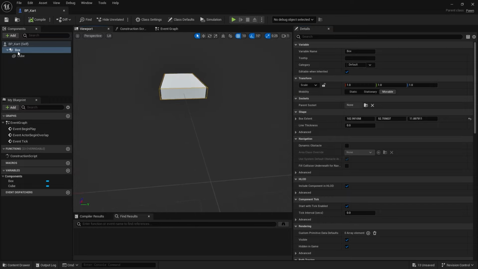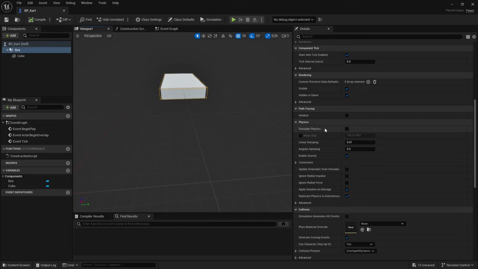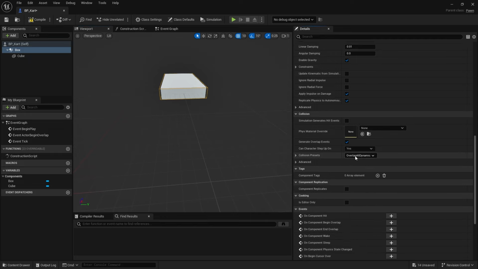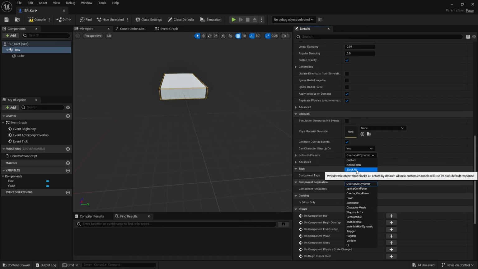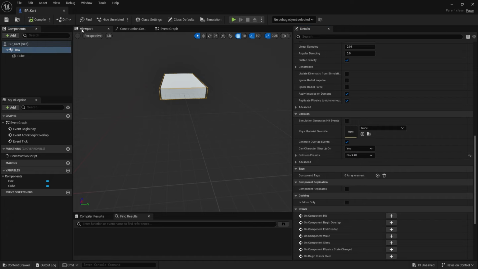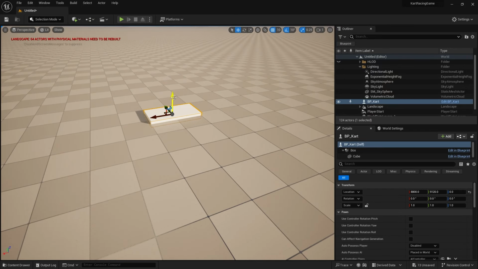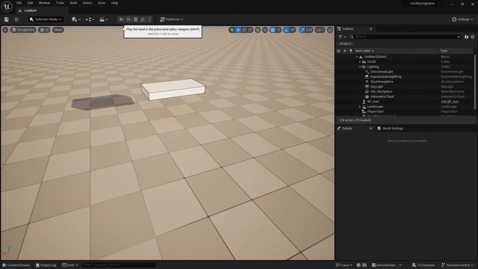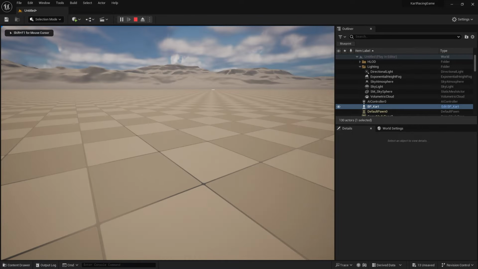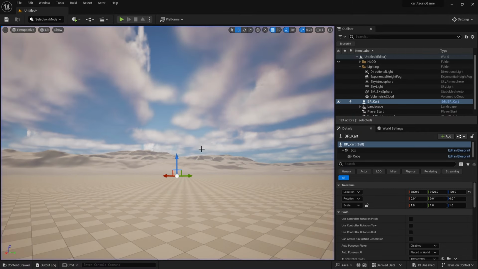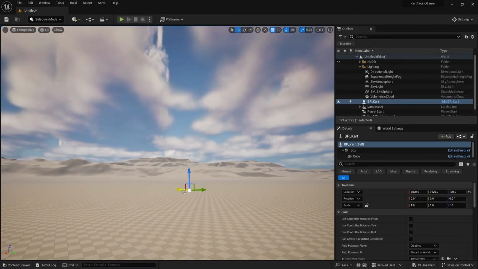What we're going to do is make the box collision here a physics object. Not the cube, but the box collision. So on the right-hand side, we're going to tick on Simulate Physics. And we want to go down and make sure that the collision preset is set to Block All. So if I were to put this into the scene, it should just drop to the floor. Sorry, way over there, but yeah, there you go. So let's process it so we can get started messing around with that.